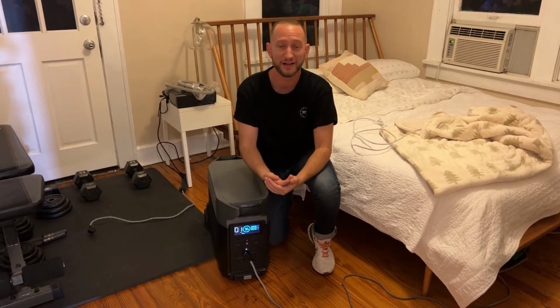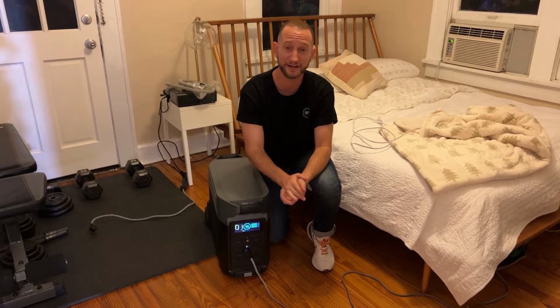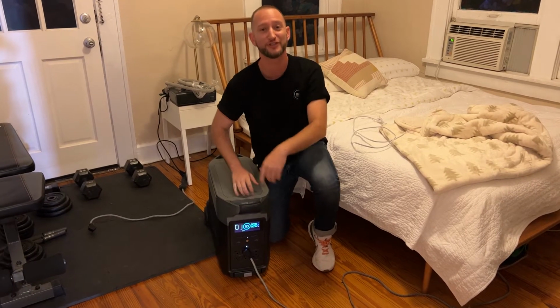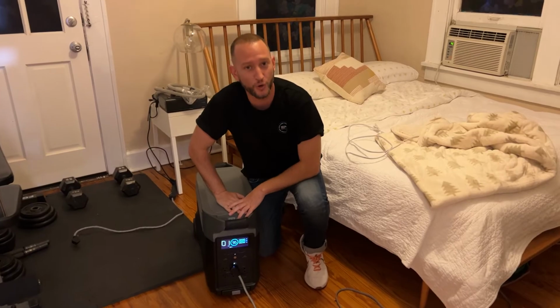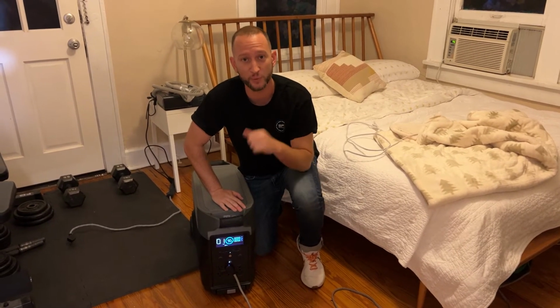degrees. And remember, I did not have to pull crank. I did not have to get gas. I did not have to prime. I didn't have to wonder when's the last time I used that gas generator, and is it going to work when I really need it to. Just like that, we're off and running. We've got that window AC unit running.